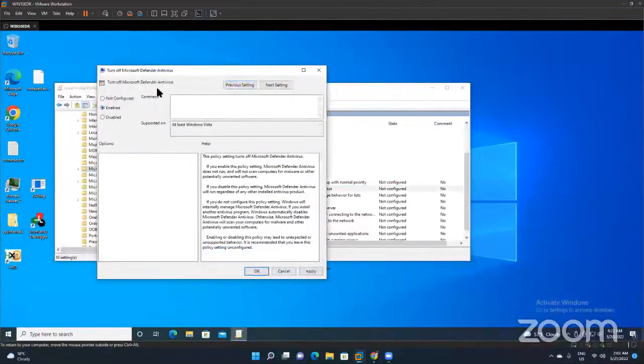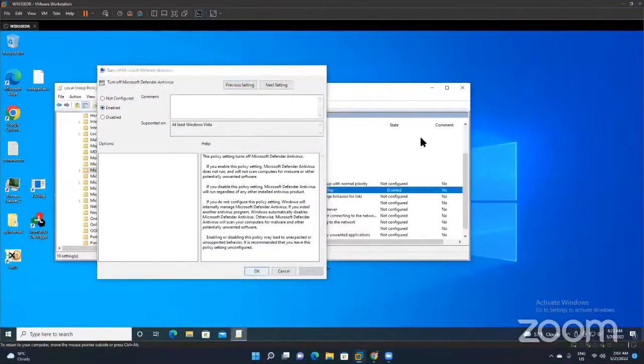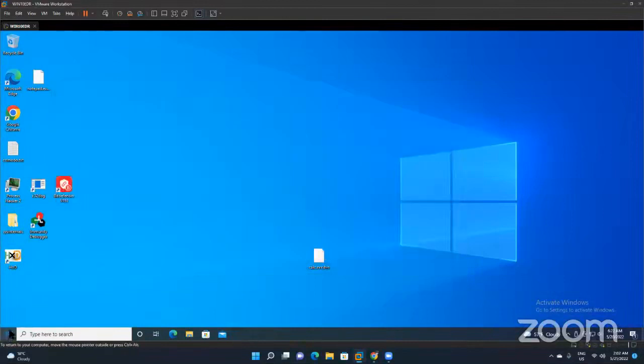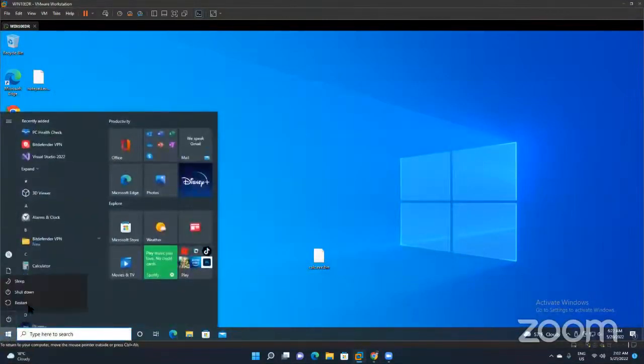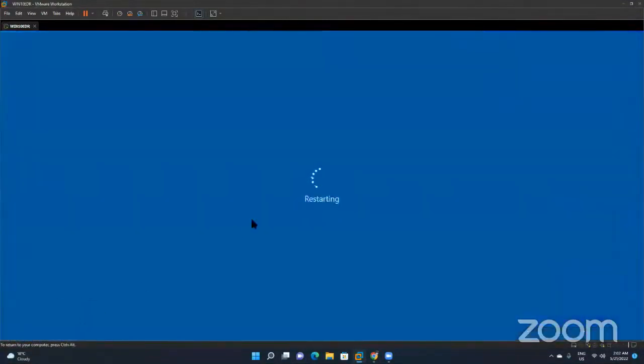So I'll turn off the Windows Defender completely here, and I'll restart the VM, and we can confirm that the thread creation was blocked by the Windows Defender.